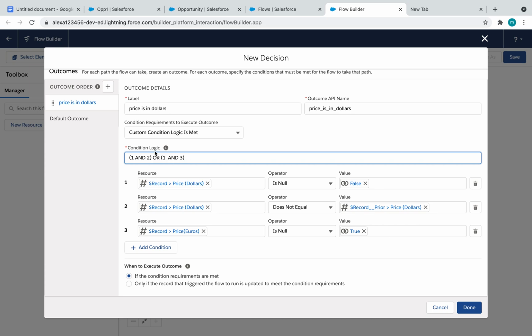This is how I'm adding the conditional logic here. Then I'll click on done.